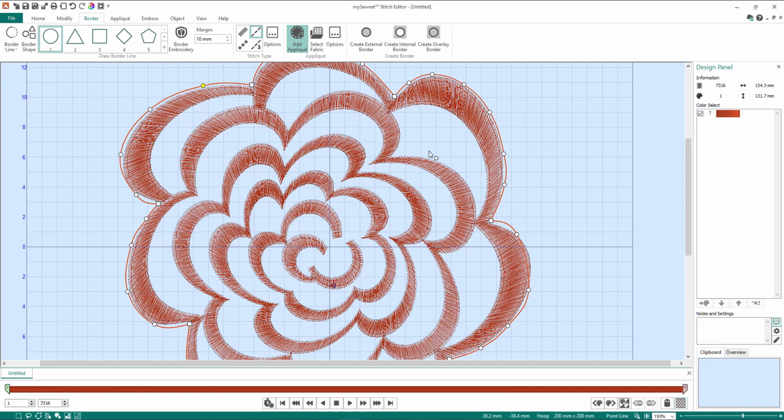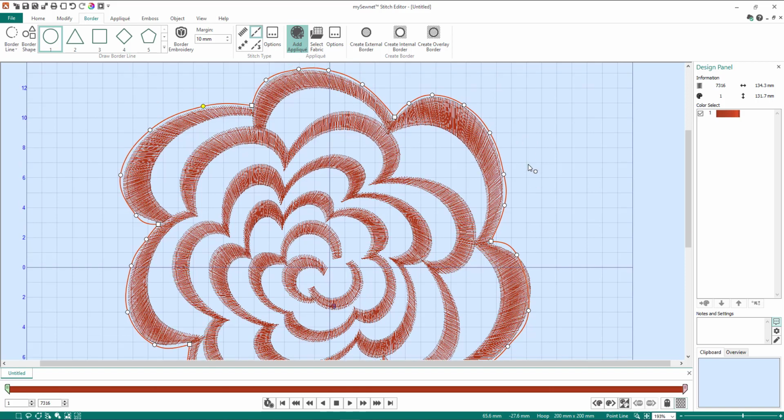Now you'll notice that I only put about 3 to 4 or 5 curve per arc, because the least amount of nodes you have, the smoother your curve will be in the end. So now I'm just going to make sure that none of my little nodes are overlapping the line, and I don't want the red line too far off the stitching either. So you're just going to now make some small adjustments to your nodes to smooth out those lines.